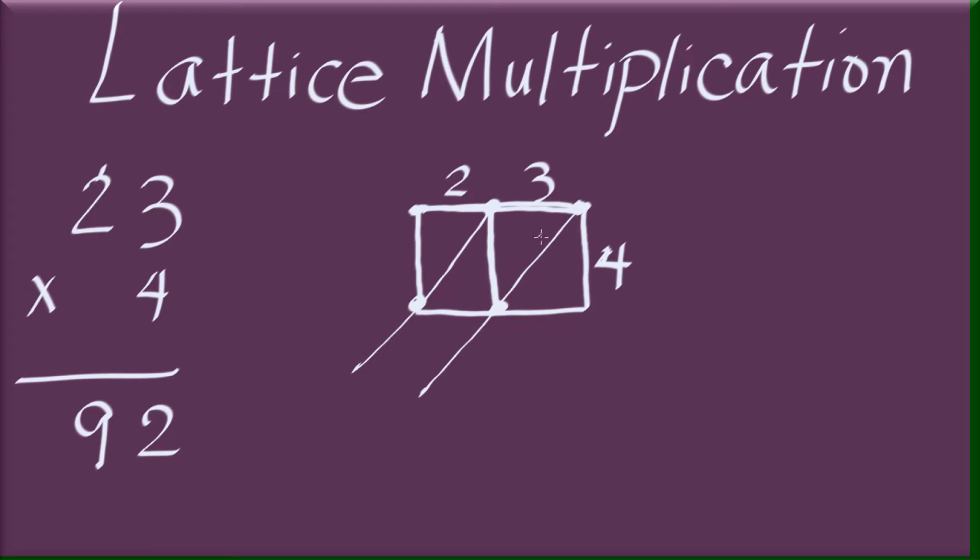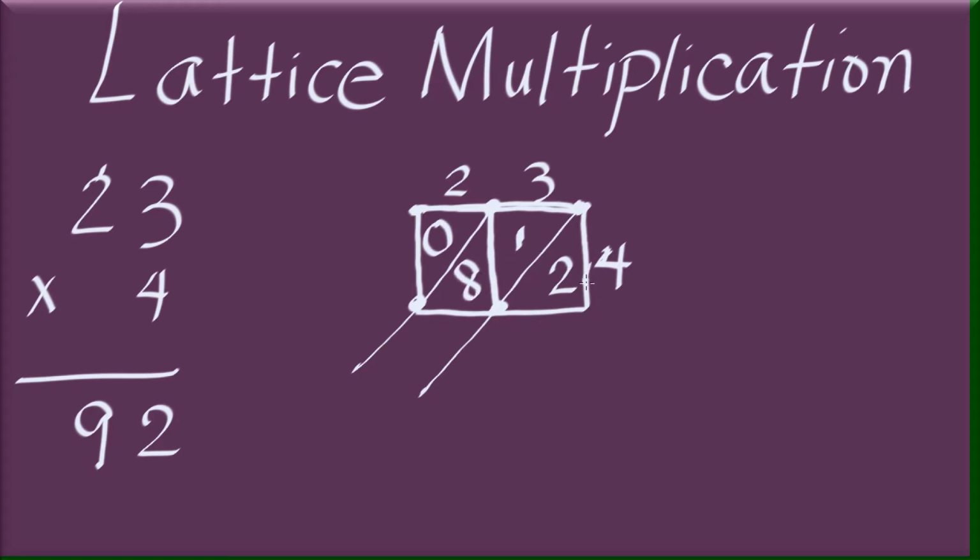Now in the multiplication it doesn't matter which order, like you can multiply 2 and 4, okay? Or you can multiply 3 and 4 first. So let's say 3 times 4 is 12. We have this 12 written down here. And then this 4 and 2, they meet in this square here. So that's 4 times 2 is 8. And then you write 8 as 0, 8.